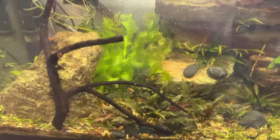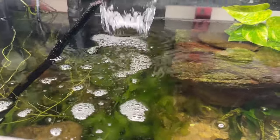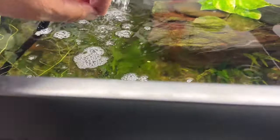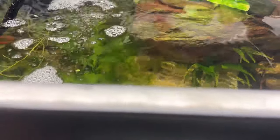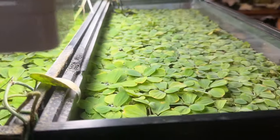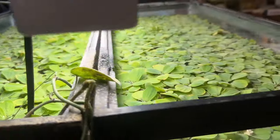This is my 75-gallon. I had a bunch of little dwarf water lettuce — it was really small, and I think it stayed small because of the flow from this hang-on-back filter. But then I looked at it this morning and it's full of duckweed. Obviously it came in with the dwarf water lettuce. Both of these 29-gallon tanks have salvinia, dwarf water lettuce, and duckweed.